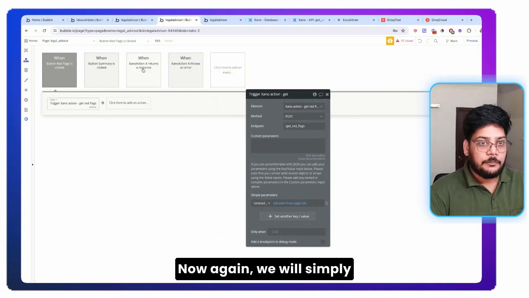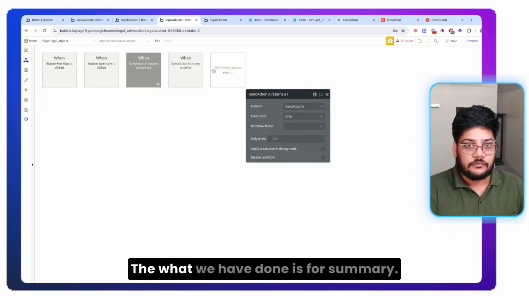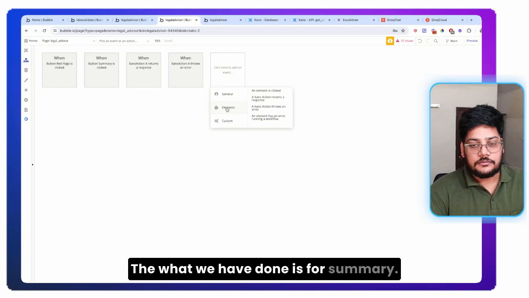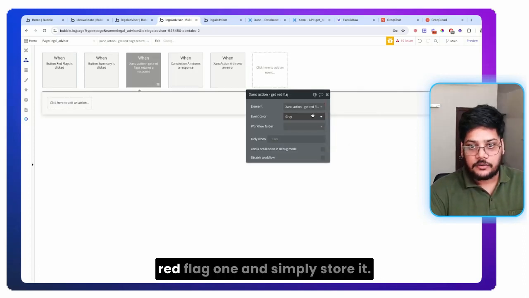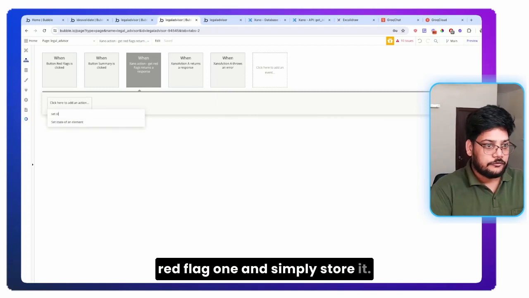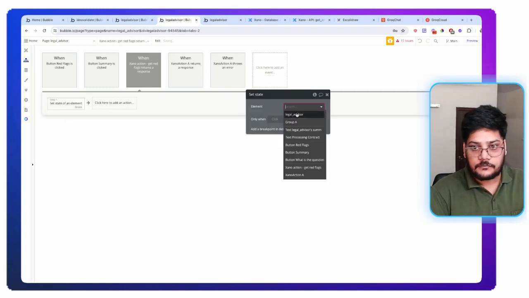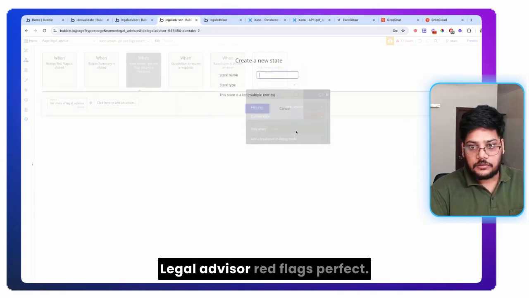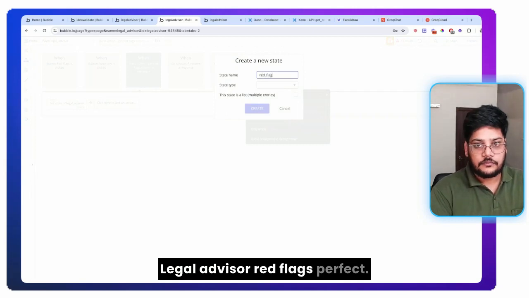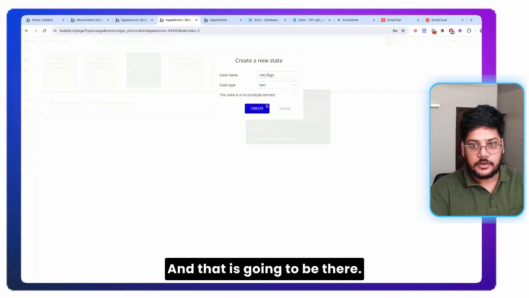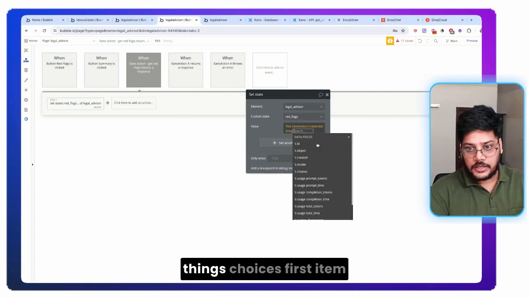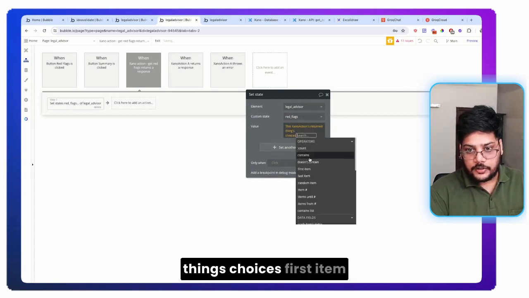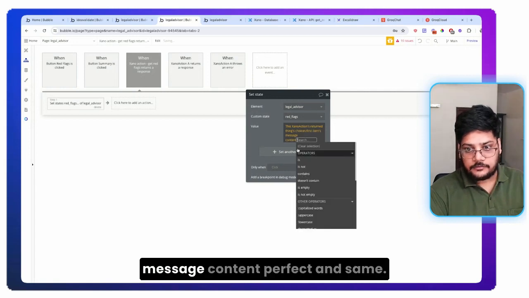Now again, we will simply do the same thing we have done for the summary. So the Xano action returns a response. Choose the correct Xano action, the red flags one, and simply store it. Legal advisor, red flags. Perfect. And that is going to be this Xano action's return things, choices, first item, message, content.